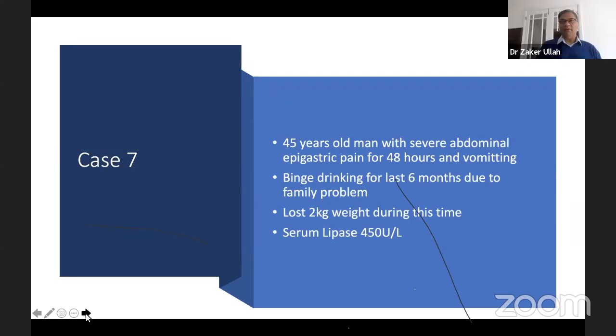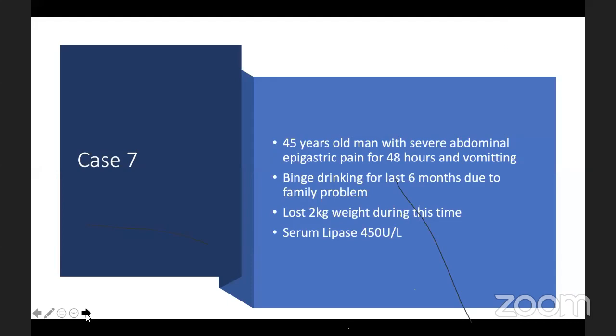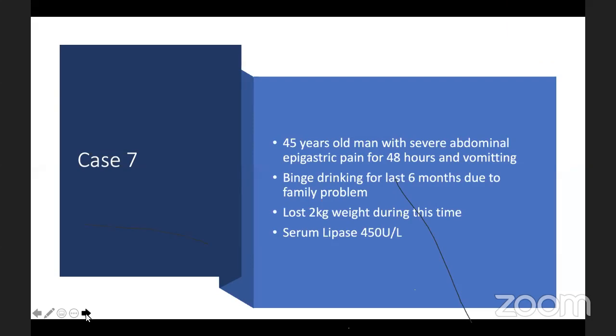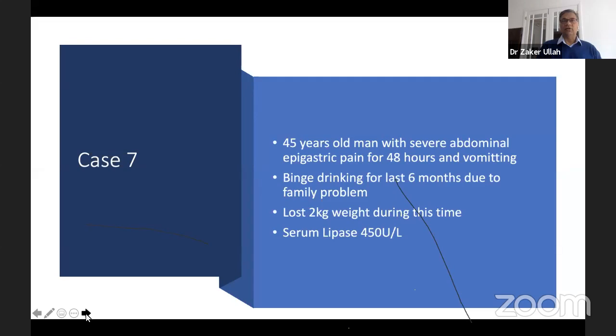Good, Manur. I'm really happy, Manur. But this guy has been binge drinking, so this is alcohol pancreatitis, right? It could be, it might not be, because he's only been doing that for the last 6 months, but he might have a pre-existing gallstone. So don't assume. According to the guidelines of the Association of Upper GI Surgeons in the UK and in America as well, the first cause is gallstones. Gallstone disease is the most common cause of pancreatitis. Second is alcohol, everywhere, even in Western countries. So ultrasound scan to rule it out.